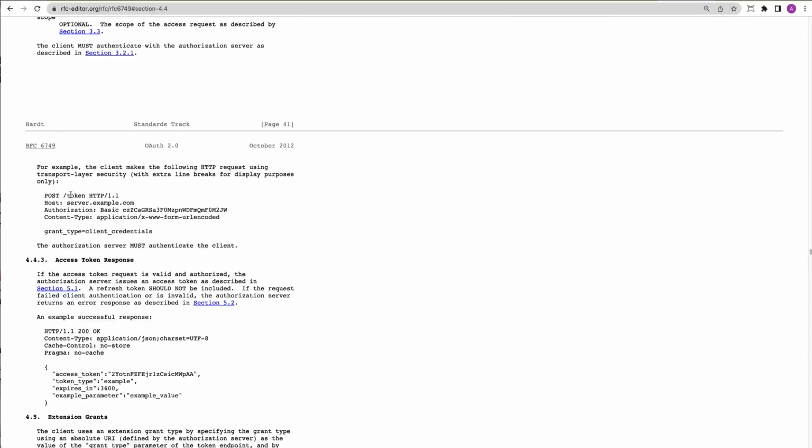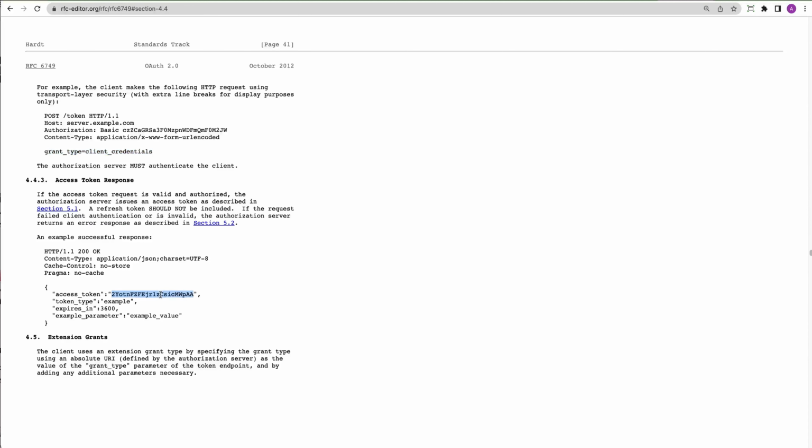It's a POST usually to an endpoint or a URL path that ends in token. The client needs to pass in the encoded client credentials as well as a grant type, a fairly simple POST request, and then gets a response back that includes often an opaque access token that can then be used in subsequent requests.